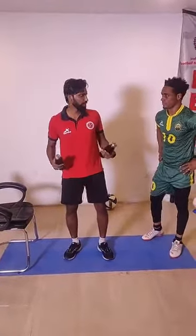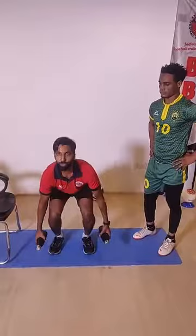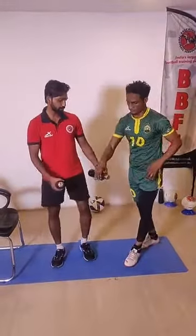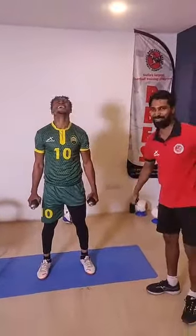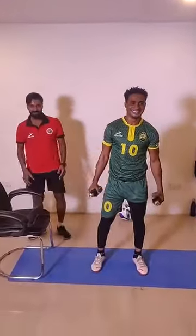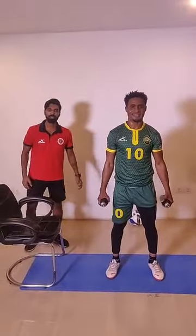So this one is basically the dumbbell jump squat. We start in this position, we keep the back straight, you go up and down with these weights. I know these are not weights for you because you work with so many, so it's not going to affect you. But for our audience, because sometimes they have just this much space to work out and no weights, you can get an alternative to this.